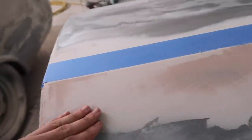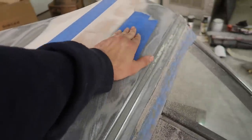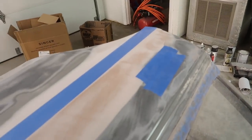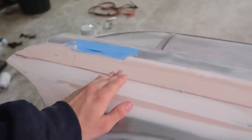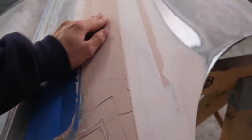It looks like I added just barely not enough bondo, so I'm going to go ahead and do another wipe on this side. I taped up the door handle hole because I don't want to get any more bondo in there — it's a pain to sand out. My camera battery died but I applied another layer of bondo, and we're going to do the same process. Hopefully this is the last layer before we can put it in primer.